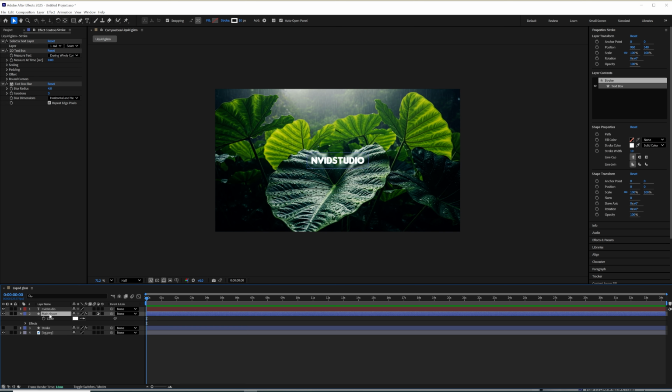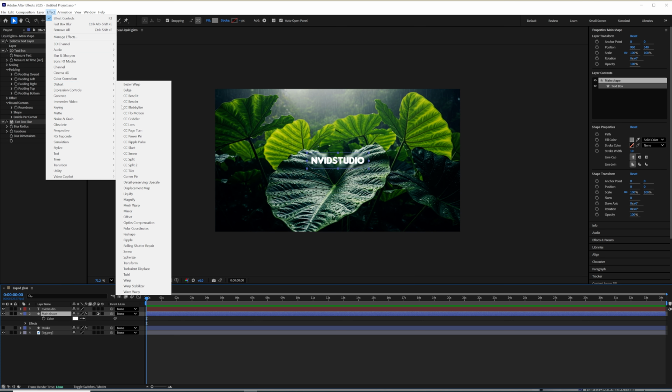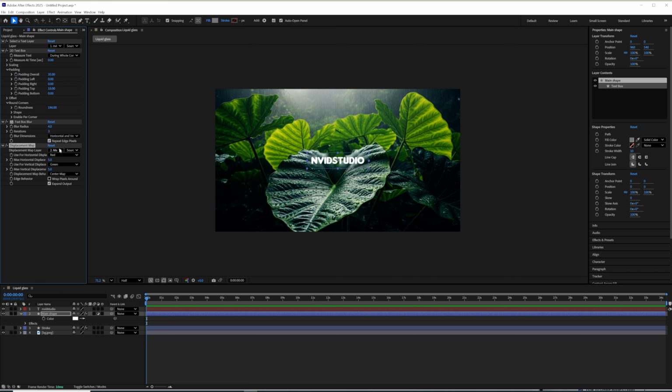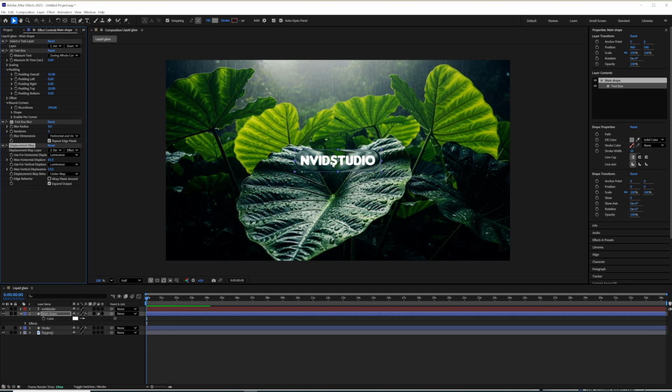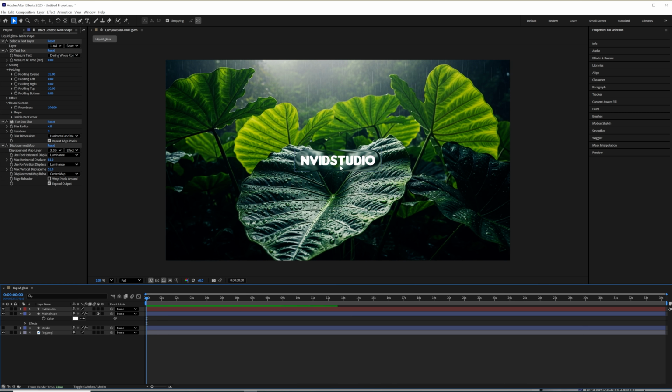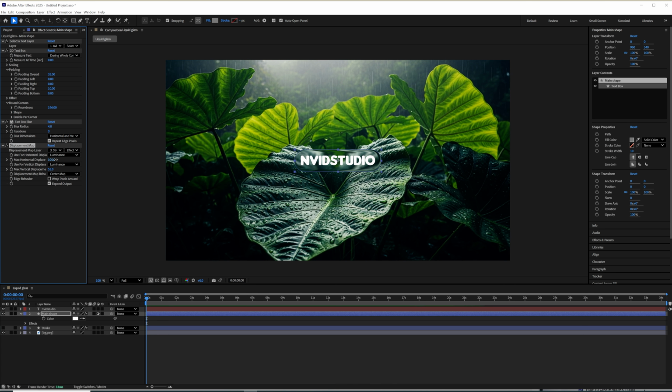And we can turn it off. We will use this as a map. Let's select the main shape and go to effect, distort, displacement map, and select the stroke layer, and also select effects and mask, change it to luminance, horizontal and vertical, and change these properties. As you can see, the edges are now kind of distorted. Let's adjust.